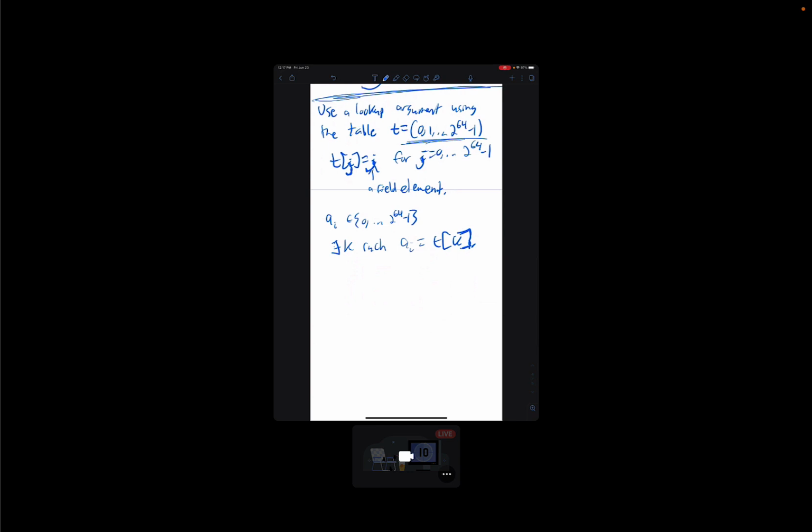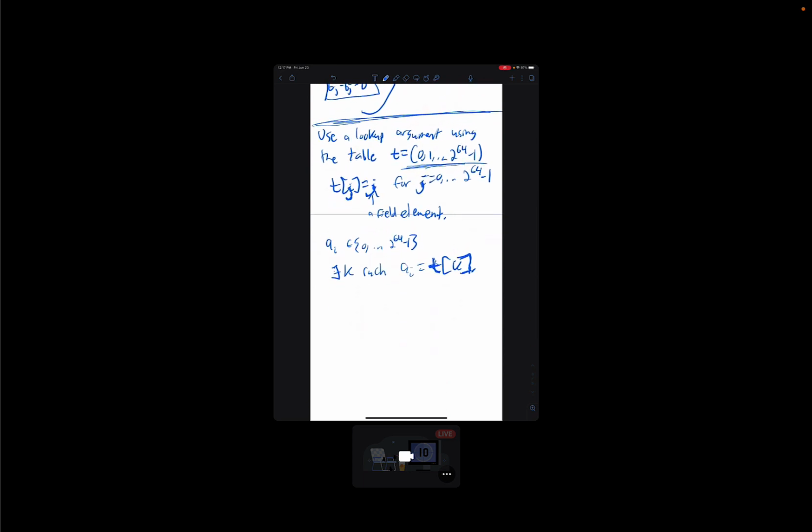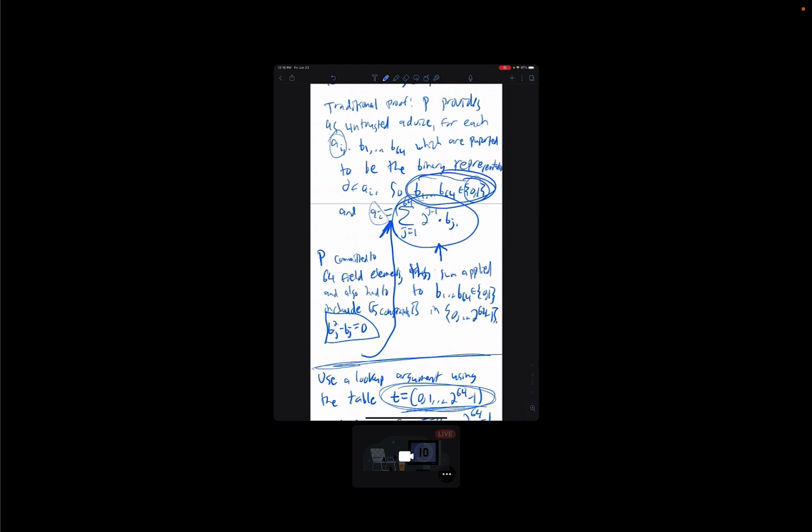Okay, so if I give you a lookup argument where the commitment cost for the prover is fewer than 64 field elements per lookup into a table of this size, I've done better, given you a better range check than the naive old approach of doing bit decomposition, of having the prover commit to the binary decomposition of each entry of A as untrusted advice, and then confirming that each untrusted advice input is indeed in {0, 1}, and that it's indeed the binary decomposition of the appropriate entry of A.